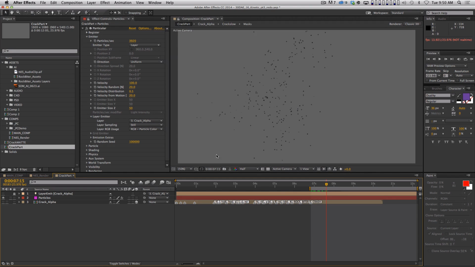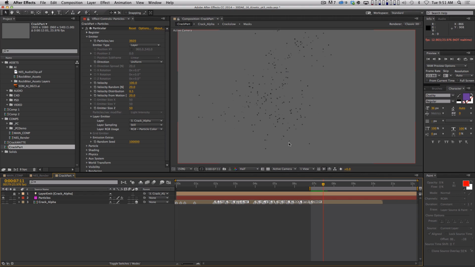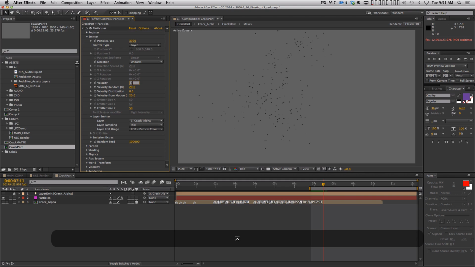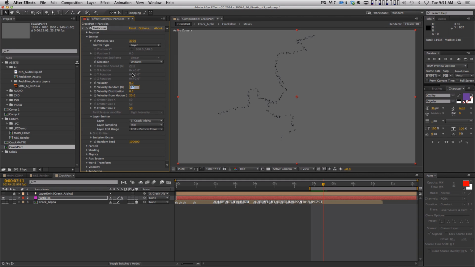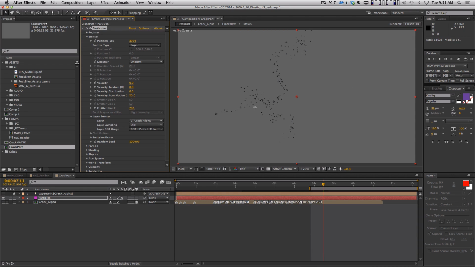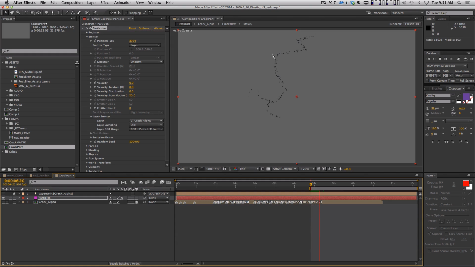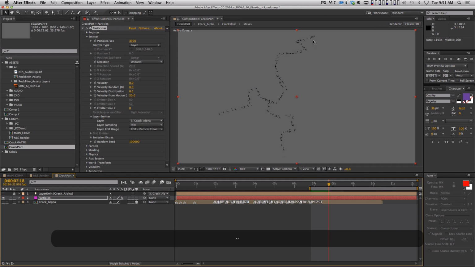The reason that's happening is because the particles are being born with velocity. What that means is they have an inherent motion to them. On the first frame that they exist, they are moving, and I don't want that. So what I'm going to do is turn that velocity down to 0, turn the velocity random to 0, and then turn the emitter size to 0. The emitter size Z basically lets you spread these things out a little bit if you want to. I don't want to. So there you go. Now you can see the particles are born perfectly synced to that crack animation.